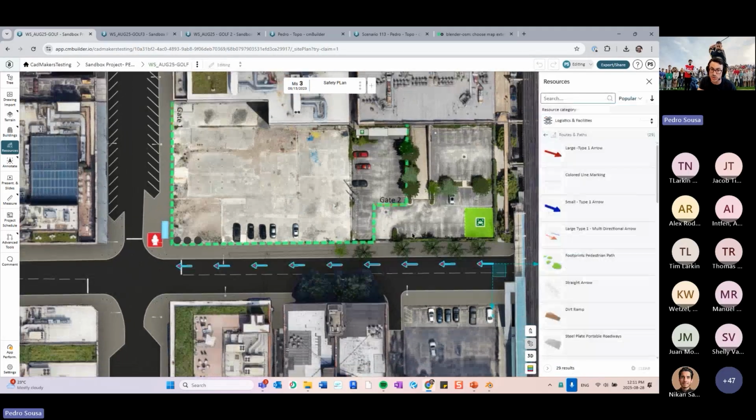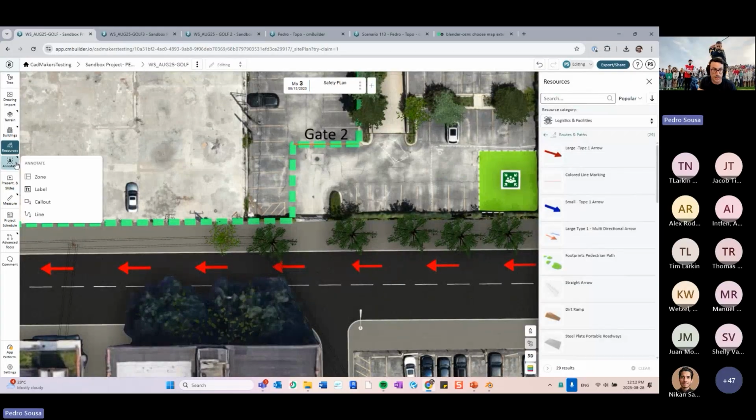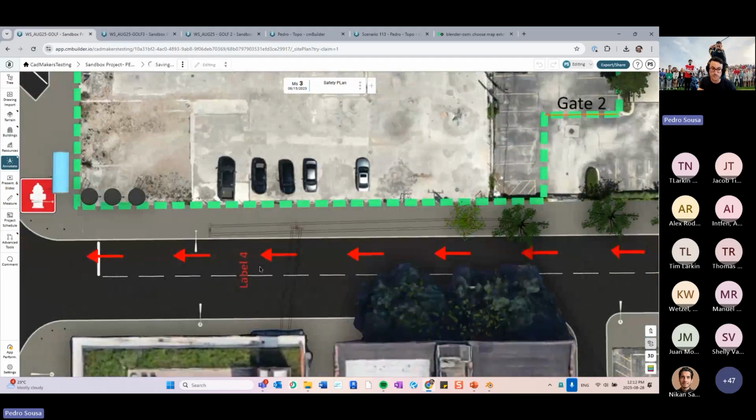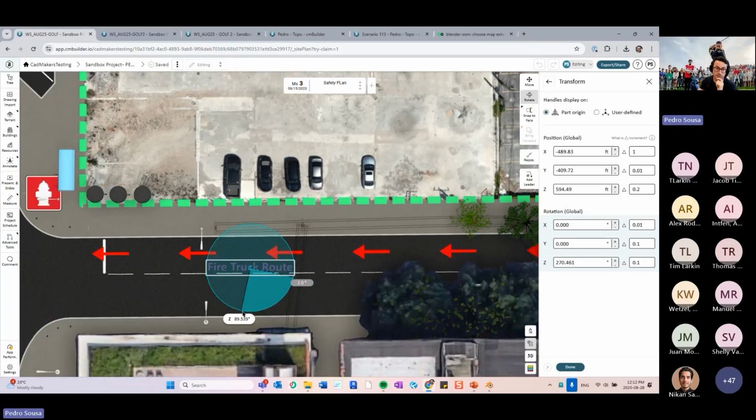So it's always good to also identify what these items are. We're going to be using a lot of combination of resources and the annotation tools. So if I go over here in label, I can just put in a quick label to say that this is going to be my fire truck route, and then identify this element over here.